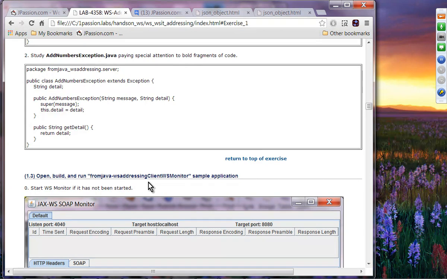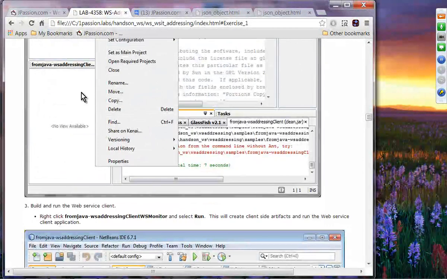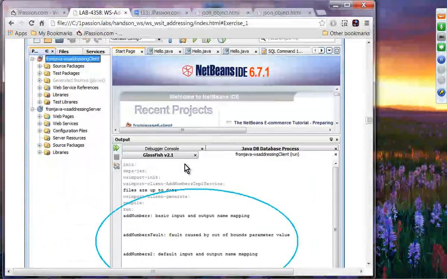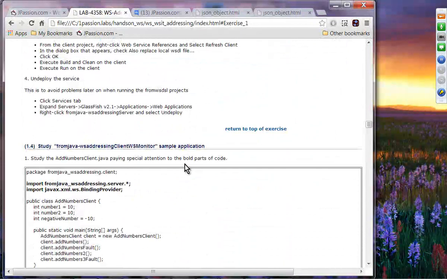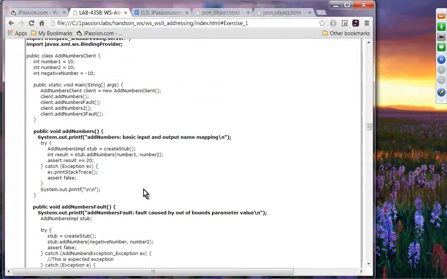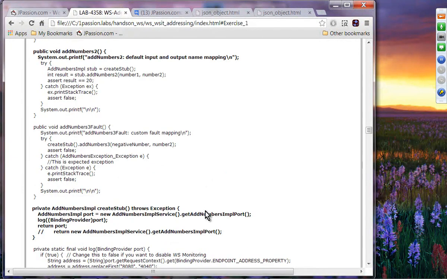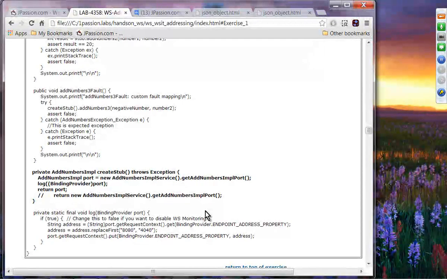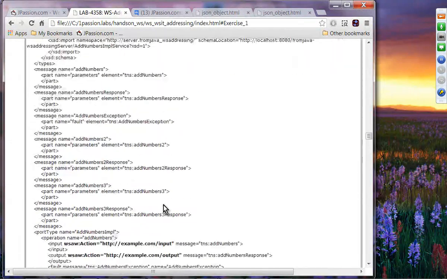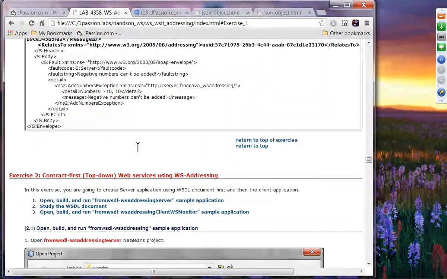Here we are going to run the WS monitor enabled client code, and we are going to capture. Since we already were able to see the SOAP messages, this is probably not that important. If you take a look at the code, this is basic client code, nothing really WS addressing specific. Client code doesn't even know it's using WS addressing underneath. The client code is all basically using application level APIs. All right, so this is the generated WSDL, something we have already seen. So that is contract last.